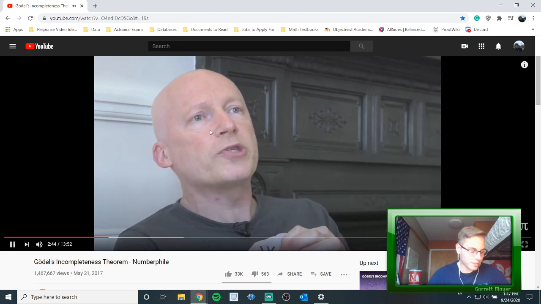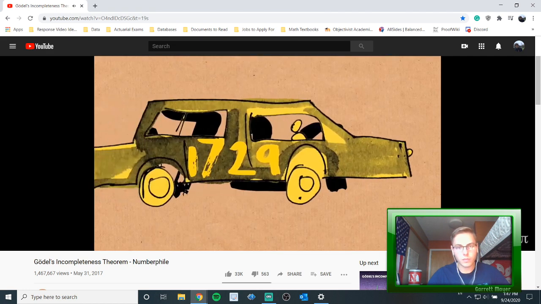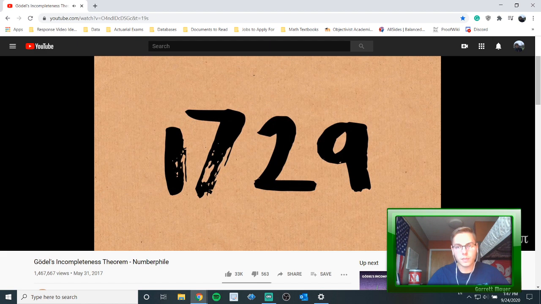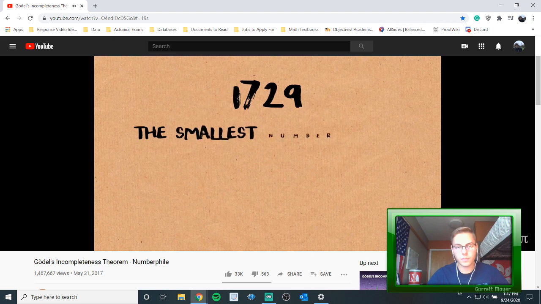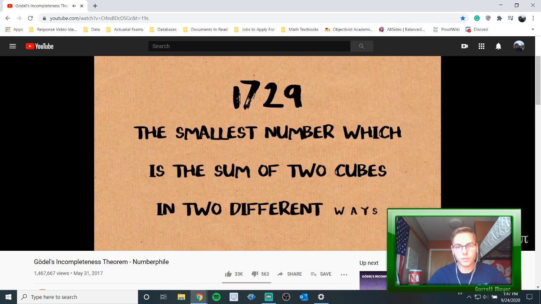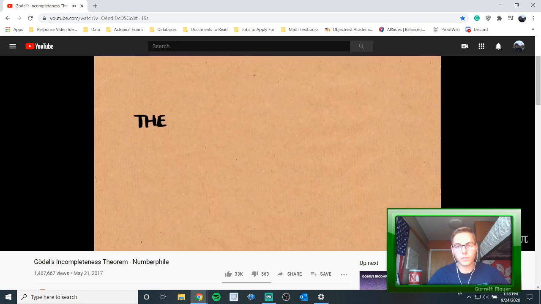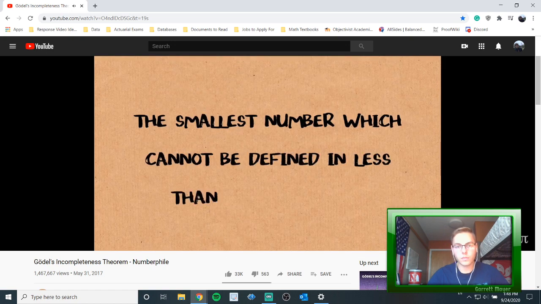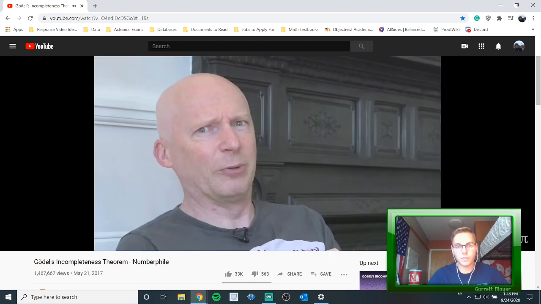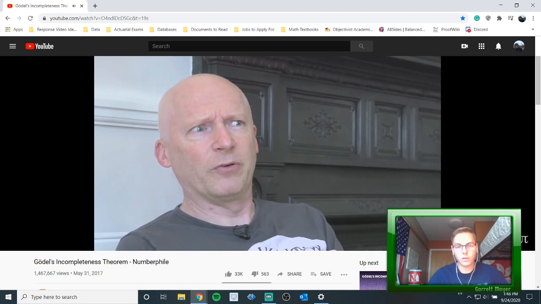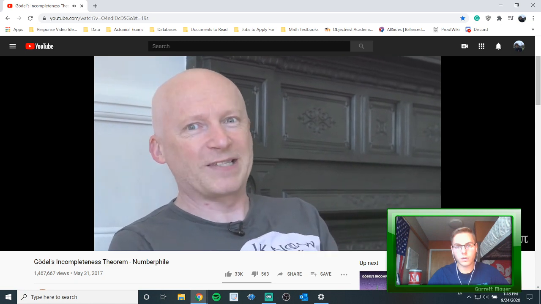The paradox is all those numbers that can be defined in less than 20 words. So, for example, 1729, which is the taxi cab number that Ramanujan and Hardy talked about, you can define that in less than 20 words. It's the smallest number which is the sum of two cubes in two different ways. So that's less than 20 words. So then you define the following number: the smallest number which cannot be defined in less than 20 words. Now, I think if you count that up, I've just defined that number in less than 20 words. And you go, well, that's a bit worrying, because surely that is a sort of kind of number we might define, the smallest number which has a certain property.